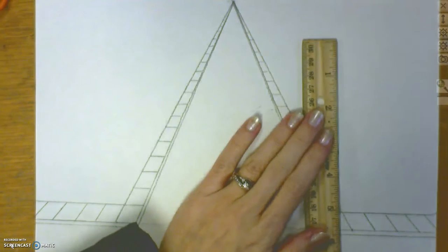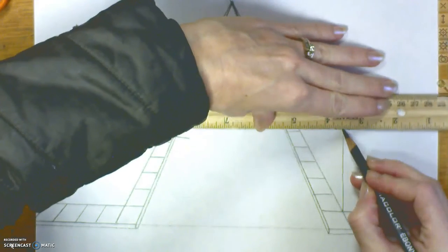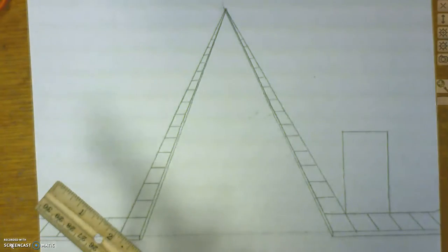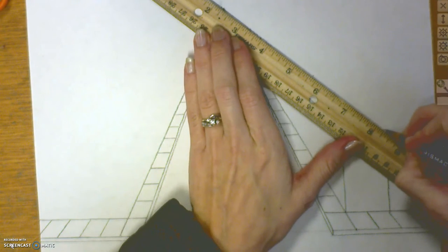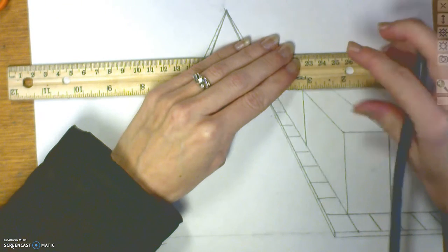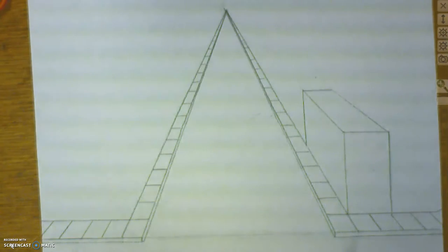And you can either start your building right at the corner. And remember, we always start off with horizontal and vertical lines unless you're doing a steeple roof. So I can start my building right here. And then I can connect it to my vanishing point and chop it wherever I need to. And decide where I want to chop my building. Now, the larger your building is, the more detail you need to have. So if you're trying to just fill the space with large buildings, it's going to be the same amount of work because you're going to have to put a lot of details on the inside.